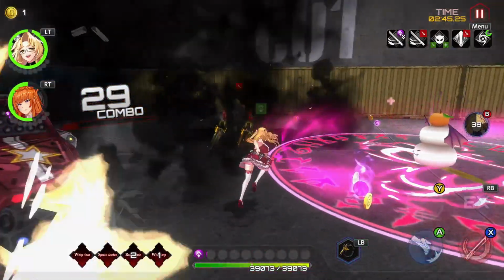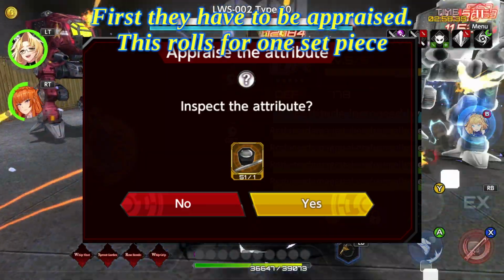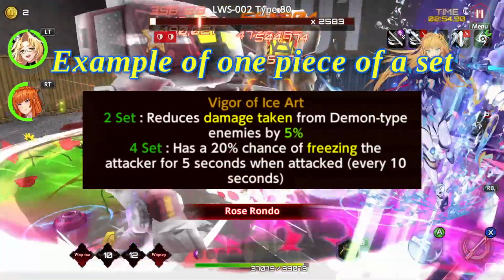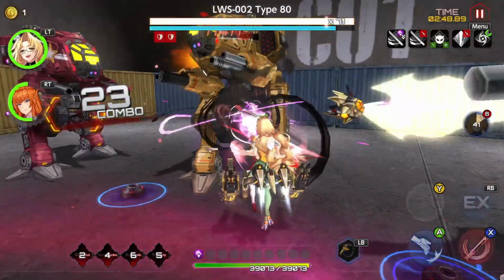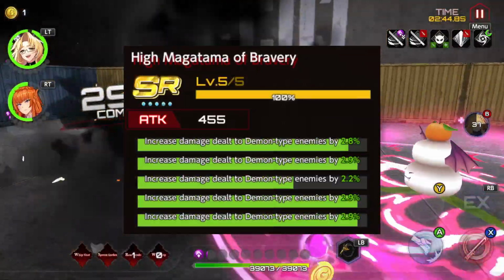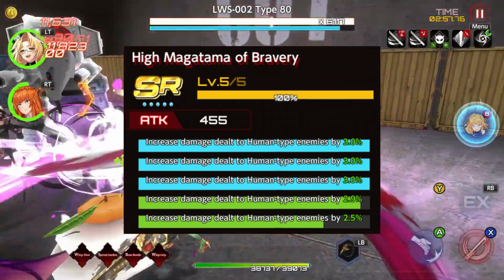Maxed UR Magatamas gain the ability to roll for an extra attribute that contributes to a set. Said sets are very niche, but very helpful. Those sets should be the very last thing you should worry about in terms of making your character builds. Magatamas themselves are extremely important for VR. What you're really after is racial damage or racial defense. You have to get specific to survive.